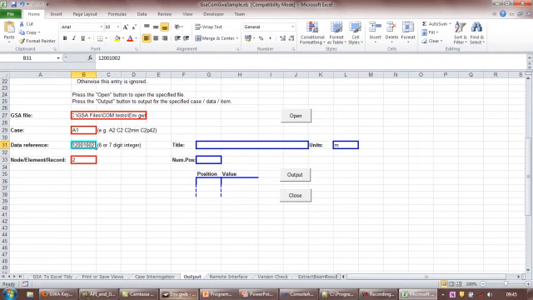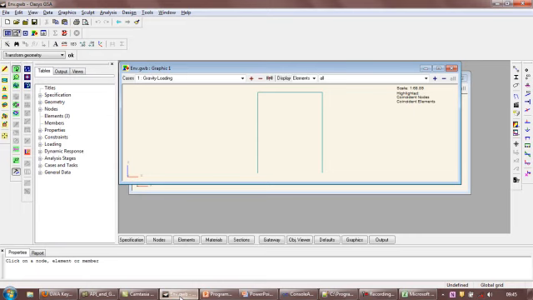Oh, incidentally, using the COM functionality, it's not necessary for you to keep a GSA session open. If you don't have a GSA session open, your COM program will invoke GSA in the background. You will never get to see the GSA window. But if you do have a GSA window open and you run a COM program, it will try to hook into the existing GSA session. So you might see your model being opened and closed within the existing GSA window, and that's perfectly okay.